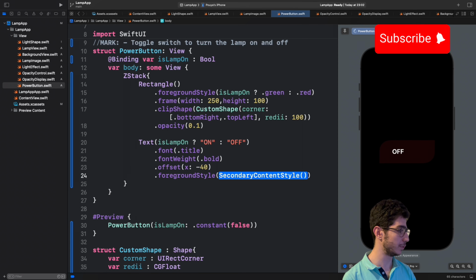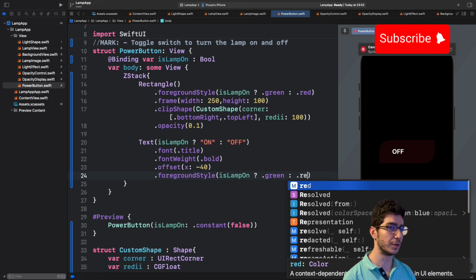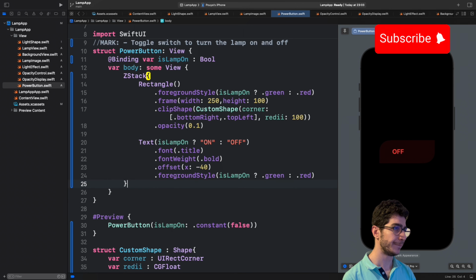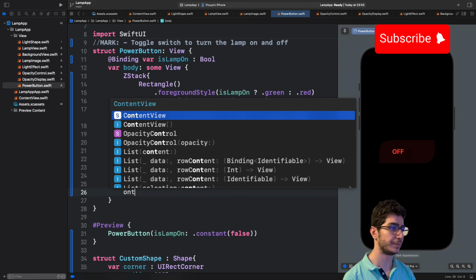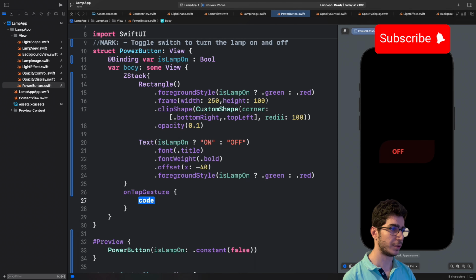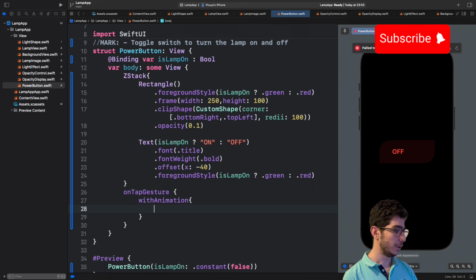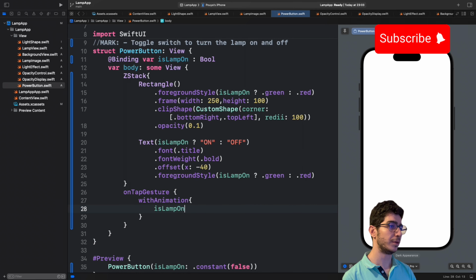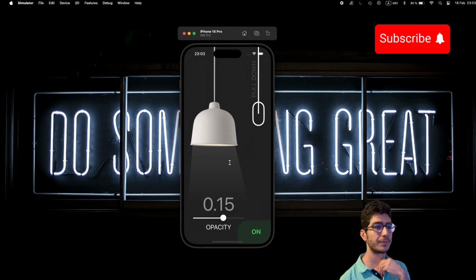And then we have foreground style, and if is lamp on, then we have to say dot green, else would be dot red. And here we add the on tap gesture, so on tap gesture, and here we have to say with animation, is lamp on dot toggle. Yep, that's it. I don't know why it's getting crashed here.